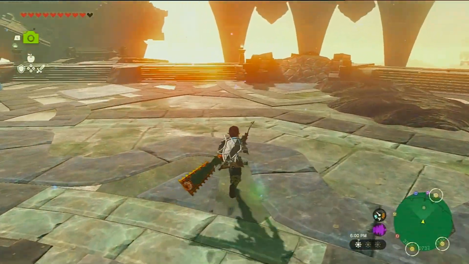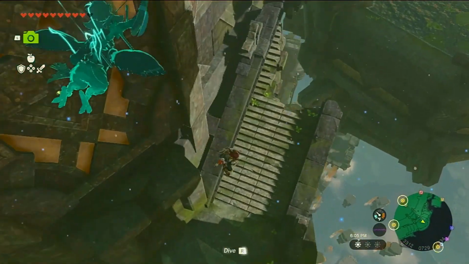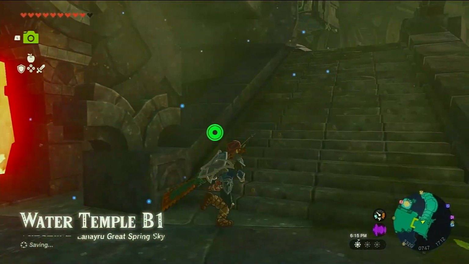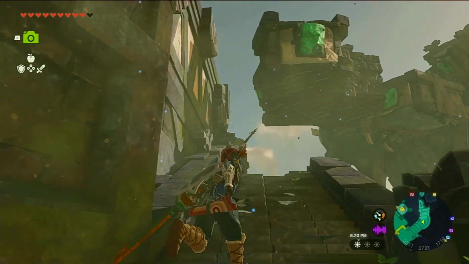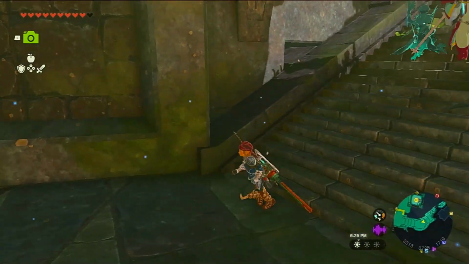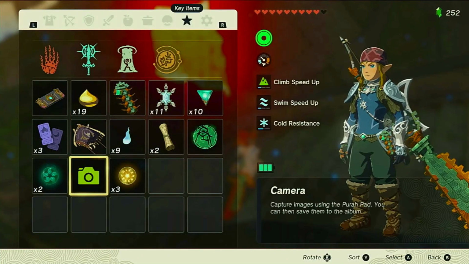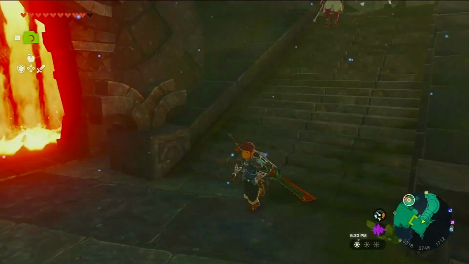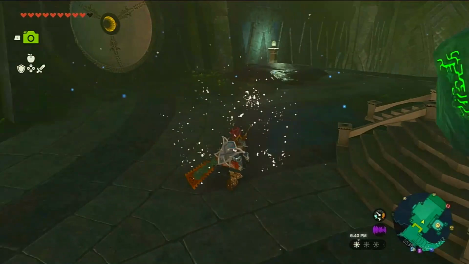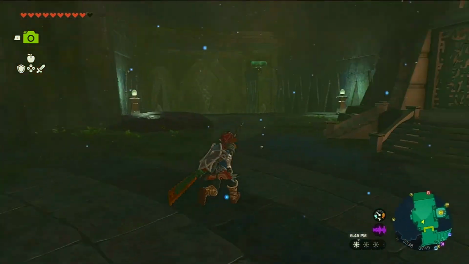We're here, and it's time for us to dwell within. Water Temple B1. I need Sidon's help for this, gosh darn it. Oh, there you are. I think I'm gonna dismiss Tulin for now. But soon enough, I will need him again. Here goes. Here you go, Sidon. Oh, well, what do I do about that?